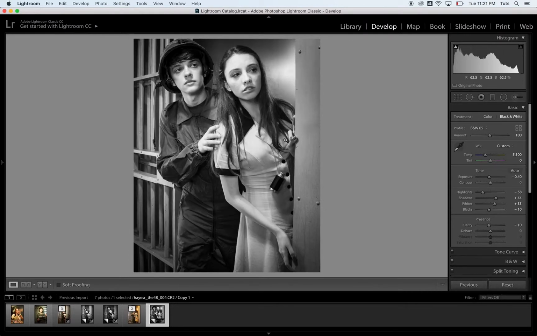And each individual picture is different. I can come back in and adjust some settings here. This one's a little brighter. I might bring the exposure down just a little bit, but I have that good starting point from the previous one. So that's my tips and tricks for you for doing some hopefully awesome black and white conversion with your portrait photography.